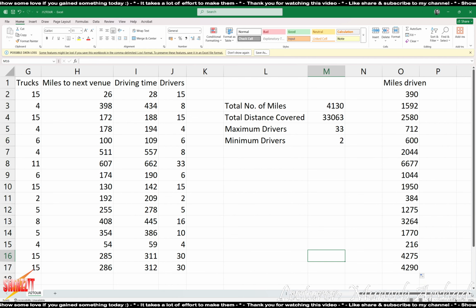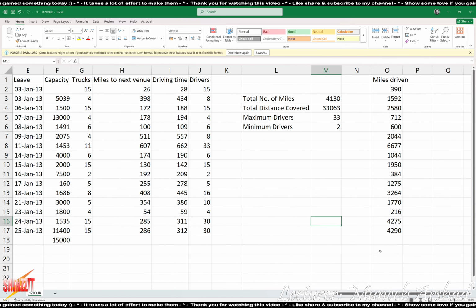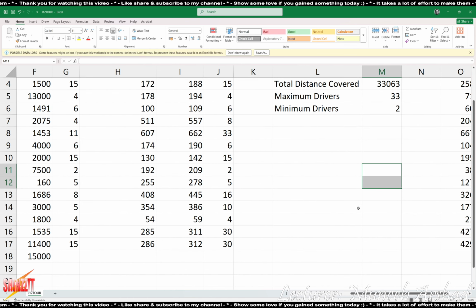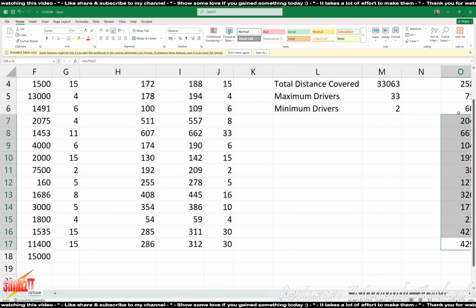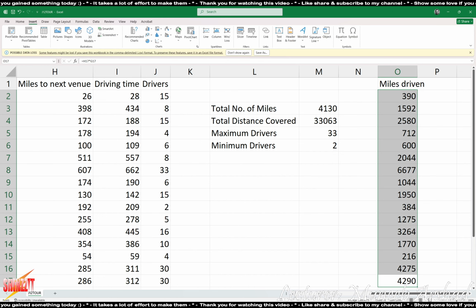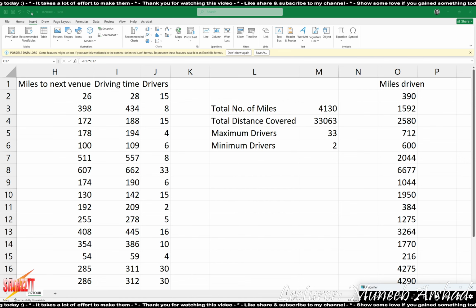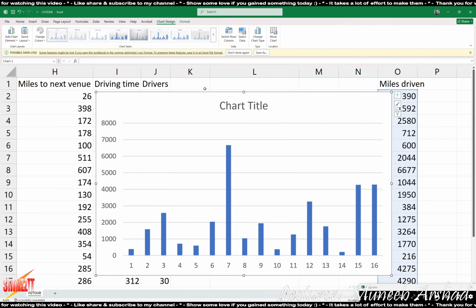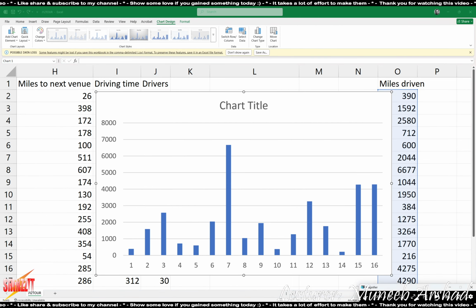नाउ इन ऑर्डर टू क्रिएट द चार्ट इट इज वेरी सिंपल. ठीक है. सिलेक्ट योर डेटा जिस पे आपने चार्ट बनाना है. इसको क्या होगा? दिस. इस पे बनाना है ना चार्ट. इसको सिलेक्ट कर लो. यू गो ऑन टू इंसर्ट. Let me zoom in for you. Go on to insert and then you drop it down the chart and select one chart. This is the chart.